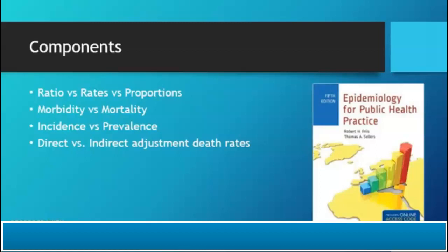First I'll be going over some basic concepts about what a ratio is versus a rate versus a proportion. Then I'll go over morbidity versus mortality, incidence versus prevalence, and then I'm going to hone in on direct versus indirect adjusted death rates. Now, I won't be able to go over all of these in one session, so the recording will be done in multiple sessions.